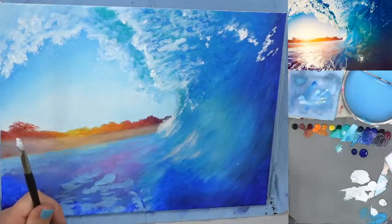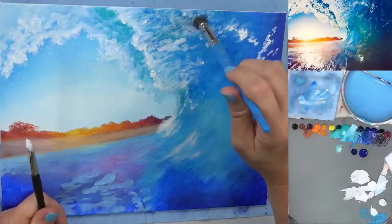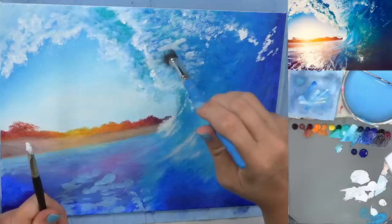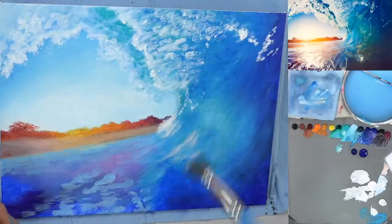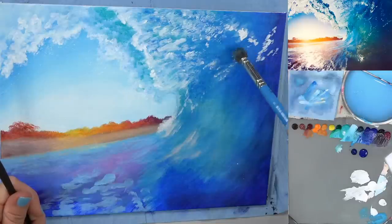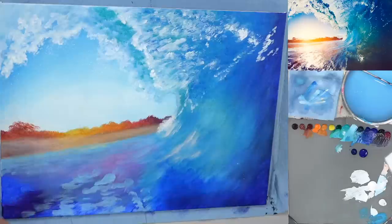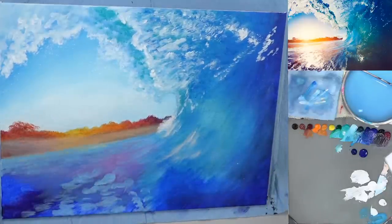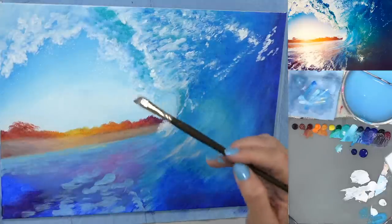And then I can use, get all that out of there. I can use this brush to tap in some texture with this too. I'm setting it down and pulling to get some lines. Okay, we're good. About that a little bit. Okay. On this wave in here, so there's another line.